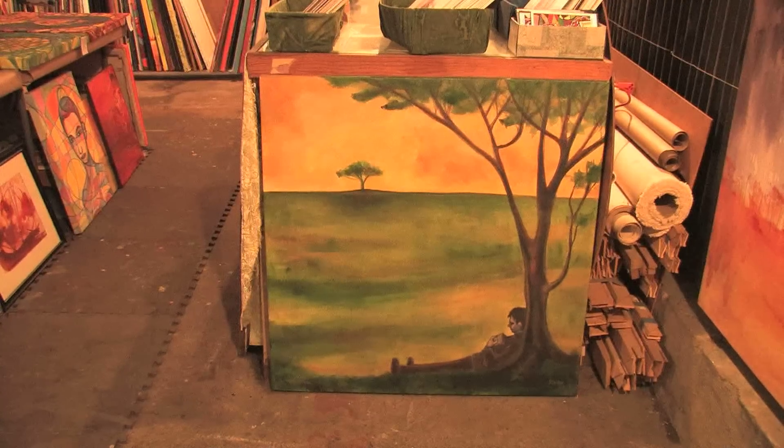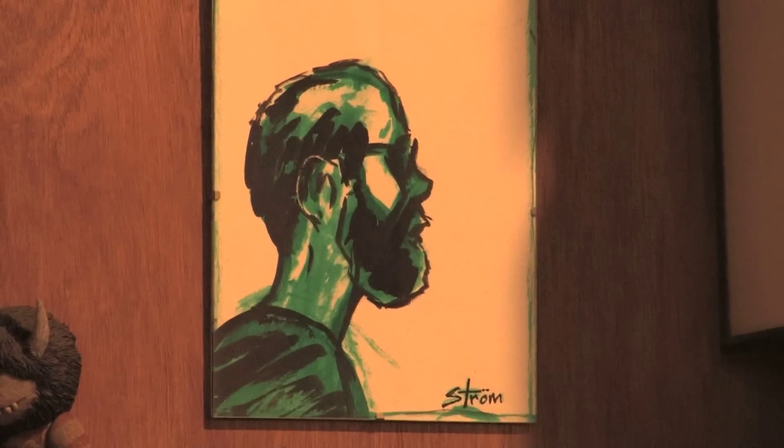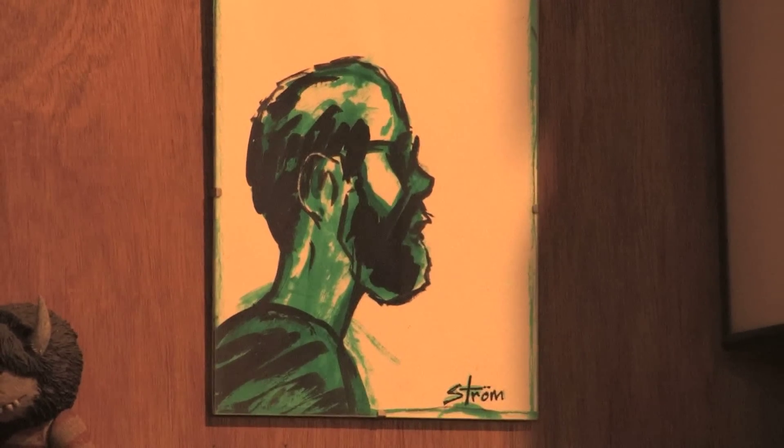Both of us have been drawing since we can remember. It wasn't until about middle school that I realized that what I was doing was different. I thought everybody spent all their waking hours drawing and I realized that wasn't the case. When we were younger you saw lots of kids with crayons and pencils, but I just figured that was normal. I remember making little storefronts out of refrigerator cardboard boxes and making little galleries with cut-out windows, and I'd sell my drawings to my family in my living room for about 10 cents a drawing. I was just always learning to do something just like this.